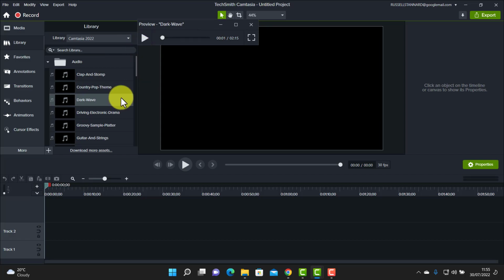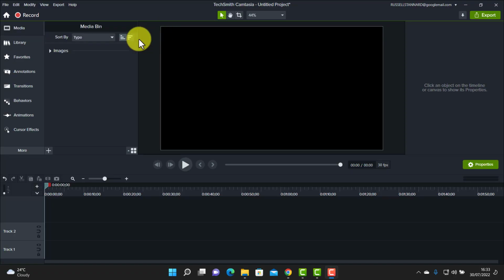Now, apart from the media that's provided for free with Camtasia 2022, there is also the option to download additional assets. Now, you would have to pay for these. I personally do pay for these additional assets because I make a lot of use of them, and those are an extensive library of videos and audio and openings and closing animations, etc. All sorts of things that you could bring into your Camtasia videos, and I will definitely be looking at that at the end of this particular unit of the course.